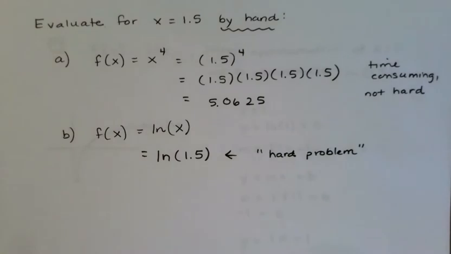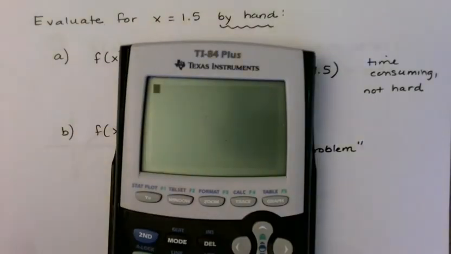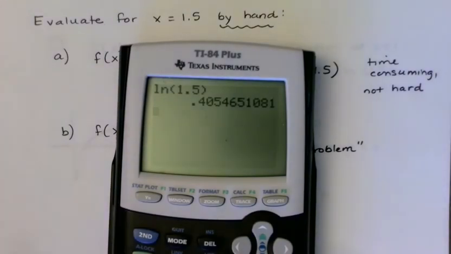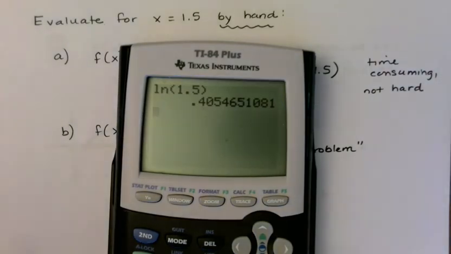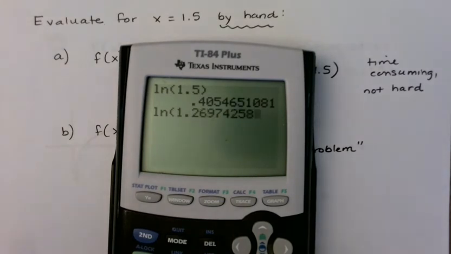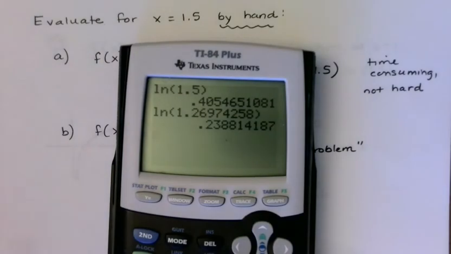However, miraculously, our calculators always seem to be able to know, right? When we plug something like that in, our calculators seem to be able to almost instantaneously give us this marvelous answer. And the question that you might ask yourself is, how does the calculator know? I chose 1.5, but the calculator does it just fine, even if I choose 1.269742558, some weird number. Calculator is still just fine, giving me an answer.